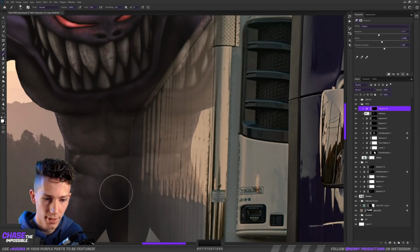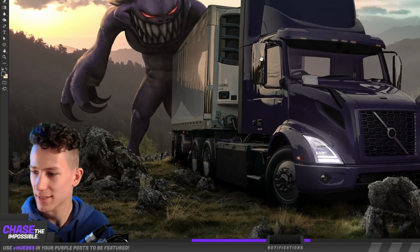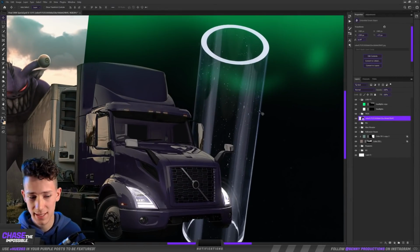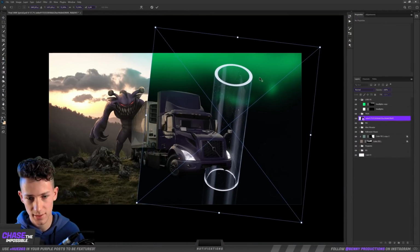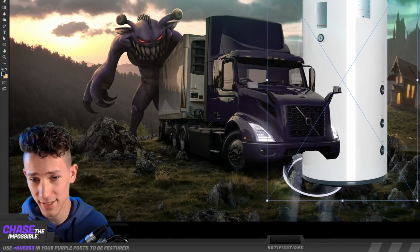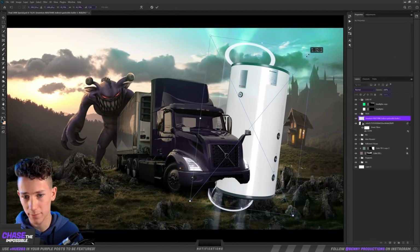Some more darkening right here at the back, maybe, but it's definitely better than this. So next, let me see. I also want to include the Razer shark, the black shark. So for that, obviously, somewhere we need water. So I thought, let's just put this tank right next to the thing, and then we've got this sort of thing. I don't even know what it is. I don't really care. I'm just gonna use this as the top and bottom of the tank.